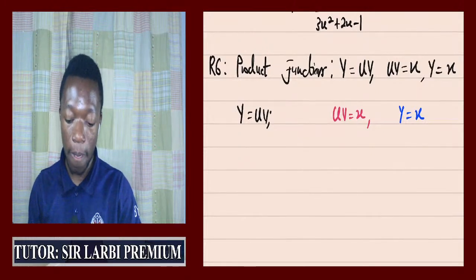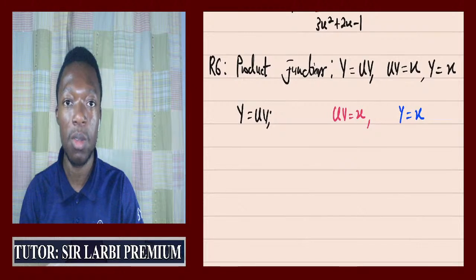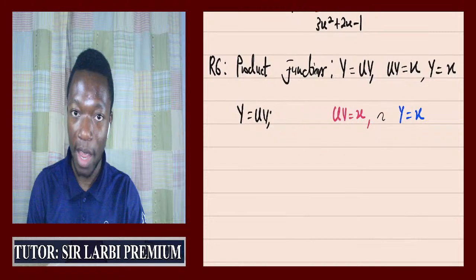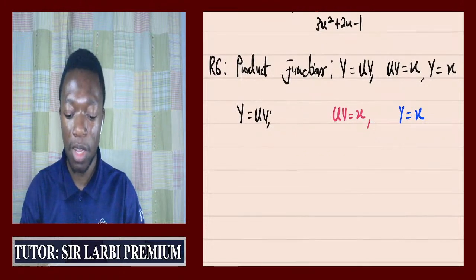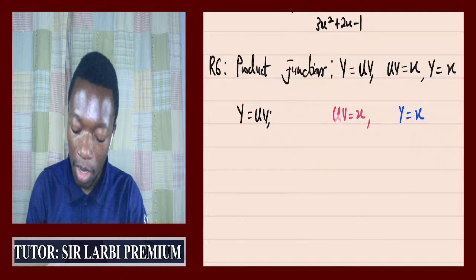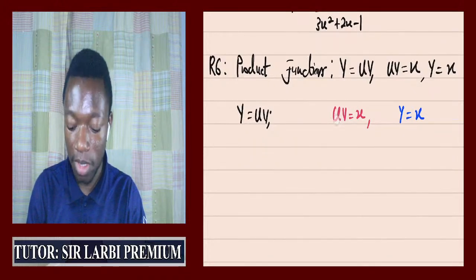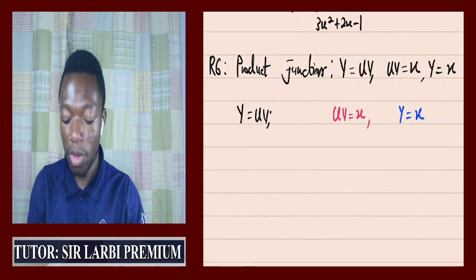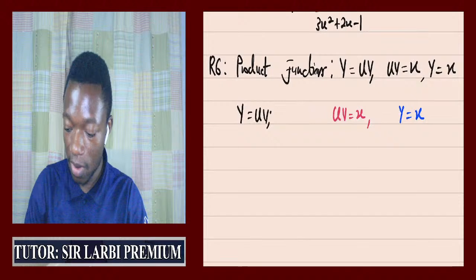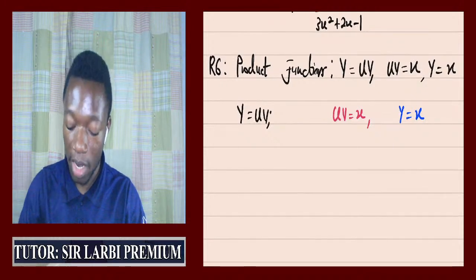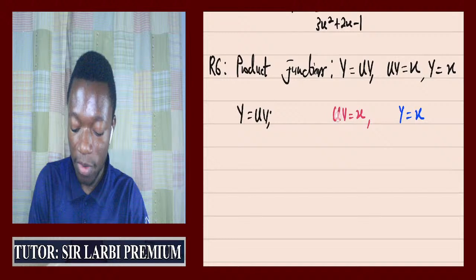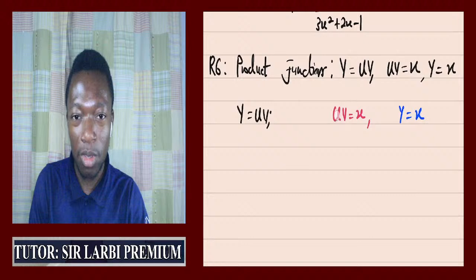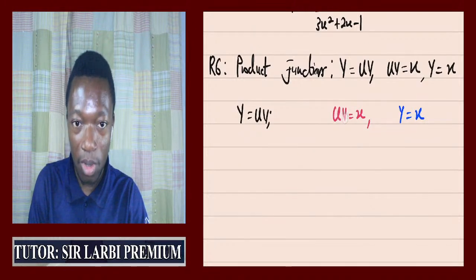So now let's follow carefully here. Let's see what is happening. We want to differentiate this function, which is a product of two functions. Here u times v is equal to x. Now when it comes to differential of a product function, this is how it works. I'm having two terms here, which are the functions u and v. For me to differentiate these functions, which are combined as a product, I want to first differentiate the u. If I want to differentiate u, I'll make sure that v is not part of the differential.